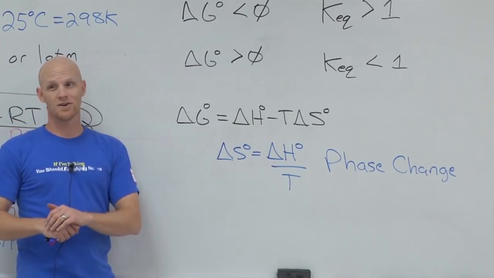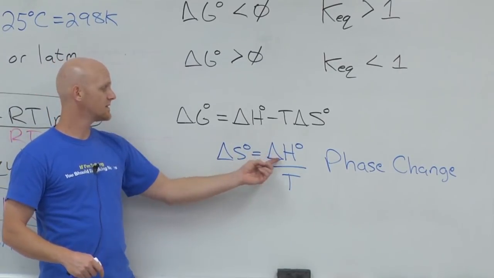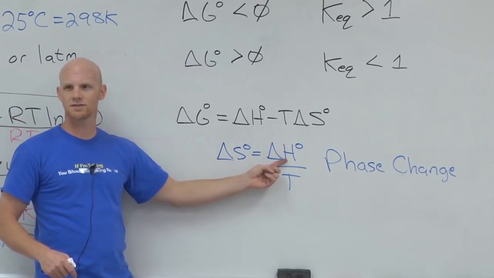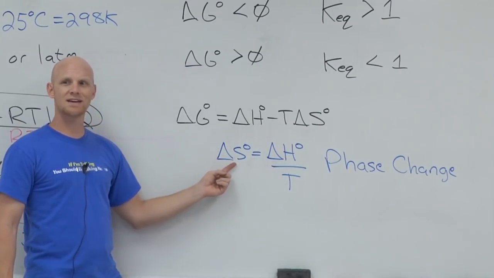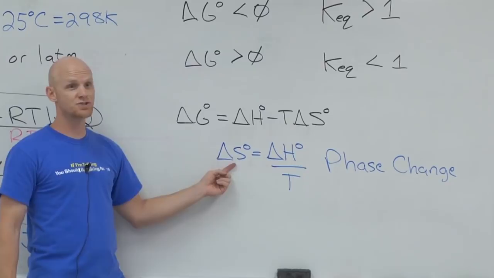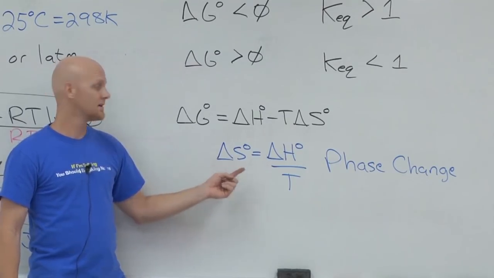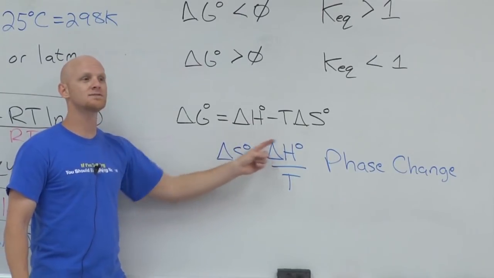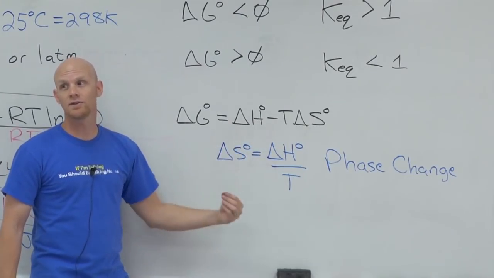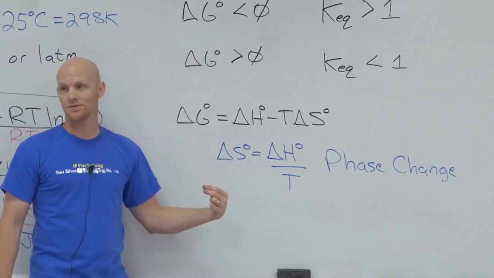One other thing to note, just like delta G, what units do we usually give you for delta H? Kilojoules per mole. But what units do we usually give you for delta S? Just joules per Kelvin, it turns out. So kilojoules, joules per Kelvin. And so you got to make sure your units match there if you're going to do a calculation as well. Units are really important in this chapter, if you haven't noticed.